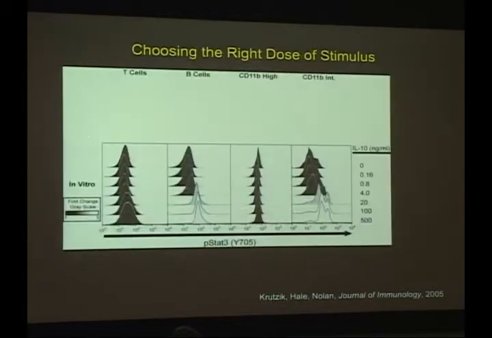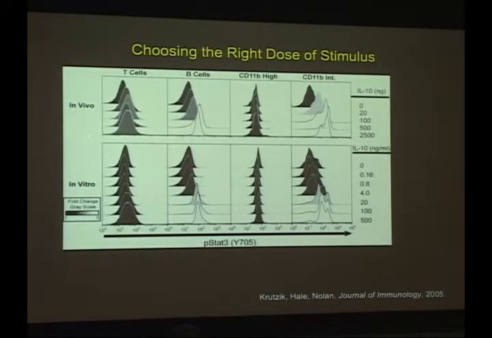I'm just going to jump a little bit to the next one here so that Sean can get up here. A couple of things to point out. Choosing the right dose of the stimulus might seem somewhat obvious, but sometimes different cell subsets respond to different doses of particular cytokines. In this case, we have the monocyte population and the B cell population. You can see they differed a decent amount in this intermediate zone of IL-10 dose response, but for the most part, these stims are pretty comparable.